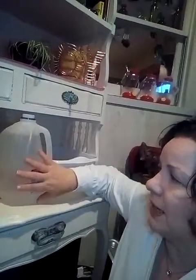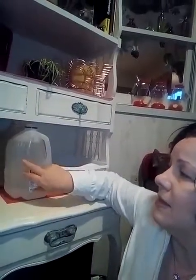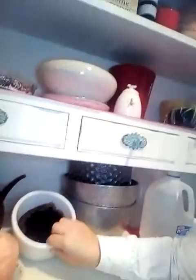This is my water. I'll get water out of the spigot, and I'll let it sit in these bottles so that the chlorine will evaporate out of them and it won't be such a heavy water. And this is what I water my plants with. Extra pots. These are my coffee grounds. Got a little salt candle burning. My water can, I just have a little one. And then I have my food processor thing for my eggshells.